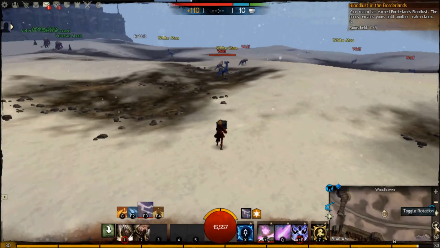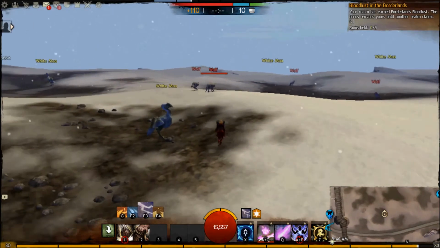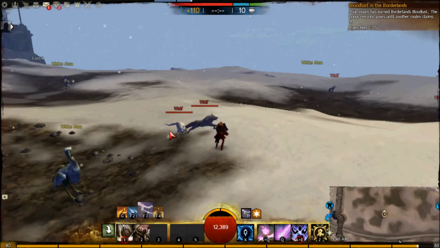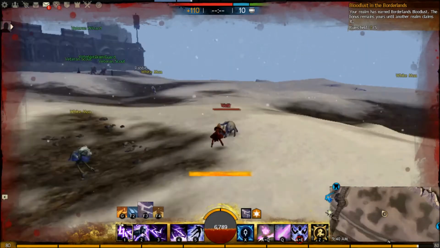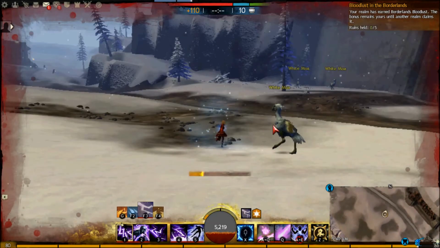So remember, we have the toggle map rotation on just for now, and we want it right about here, and we want to throw it towards the wall. So here we go, watch that, throw it. Oh yeah, I don't have fast cast, so there you go. Obviously that didn't help our team any, that was just for demonstration purposes.